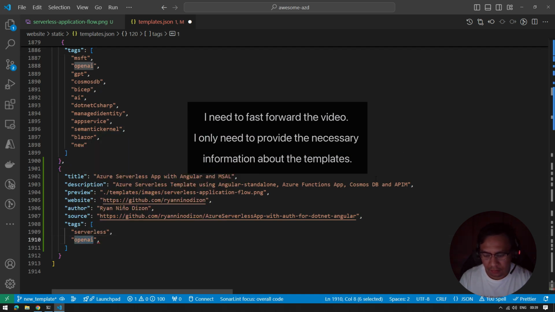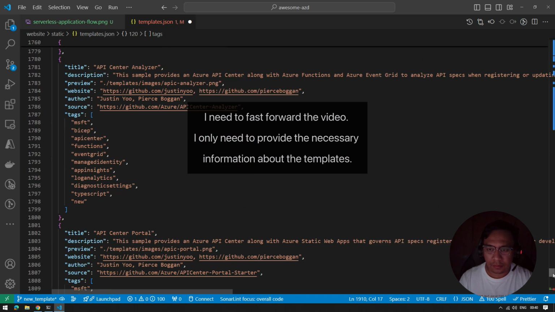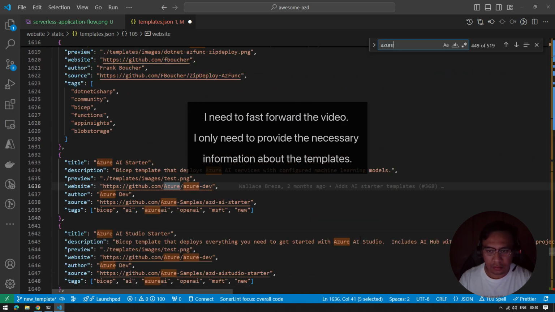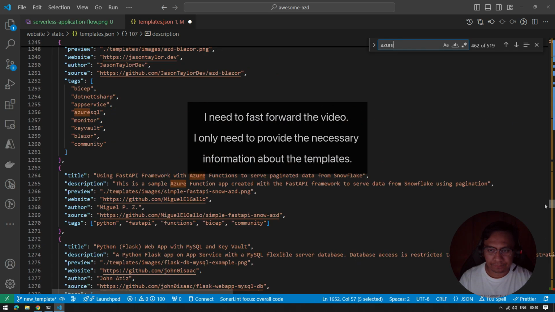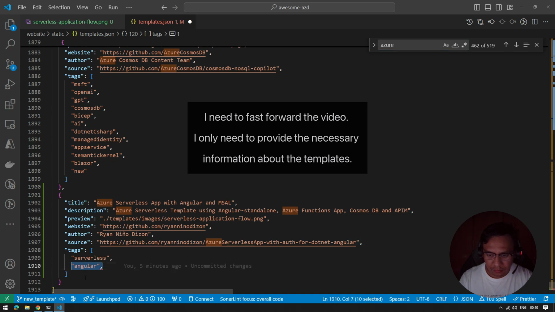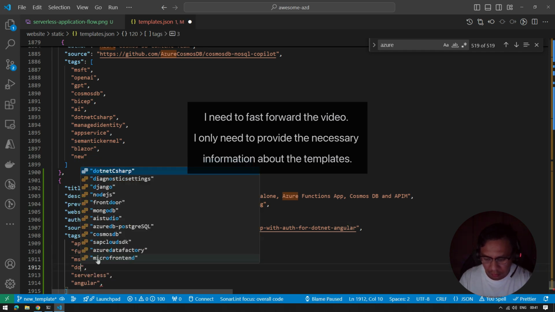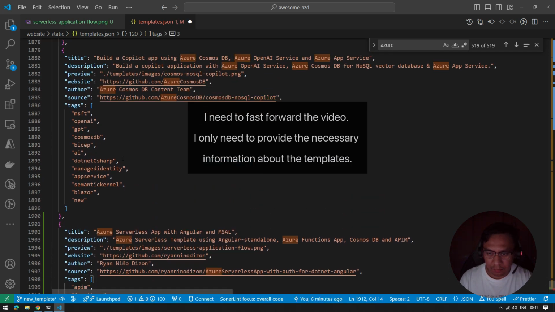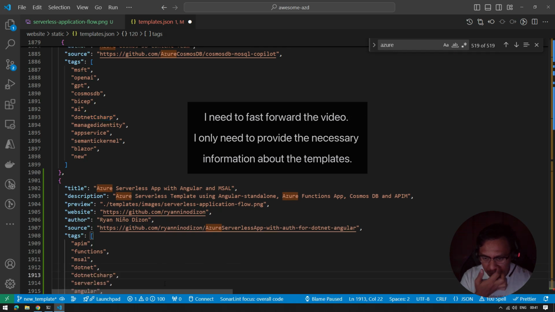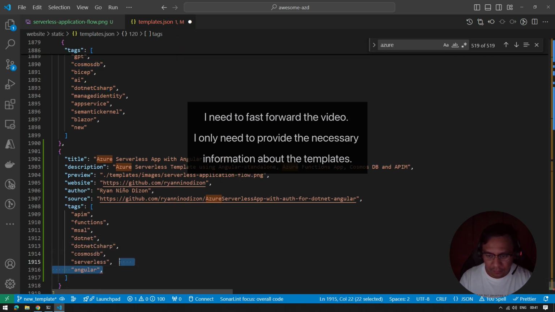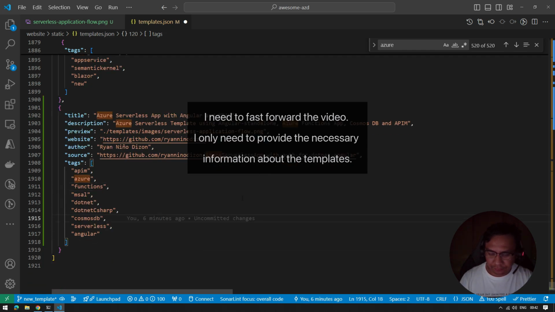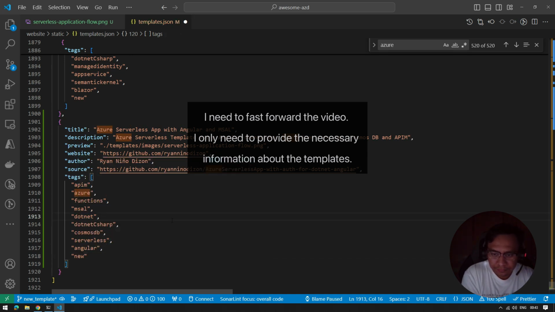Functions, .NET, and Cosmos DB, because I'm using Cosmos DB here. Let's use Site Launcher. Okay, I think that's it. Let's add new console.